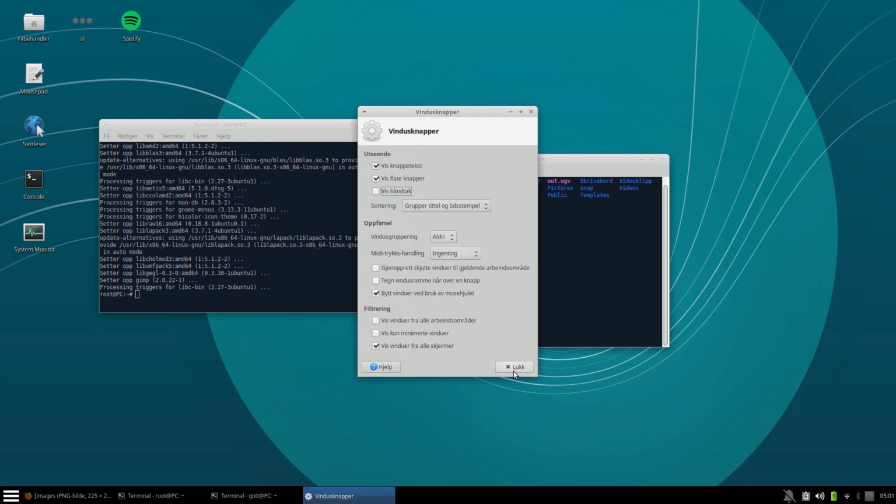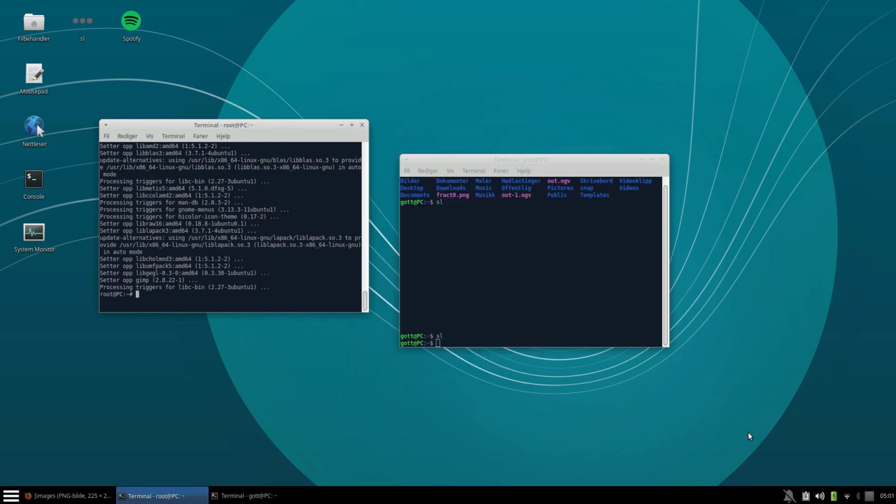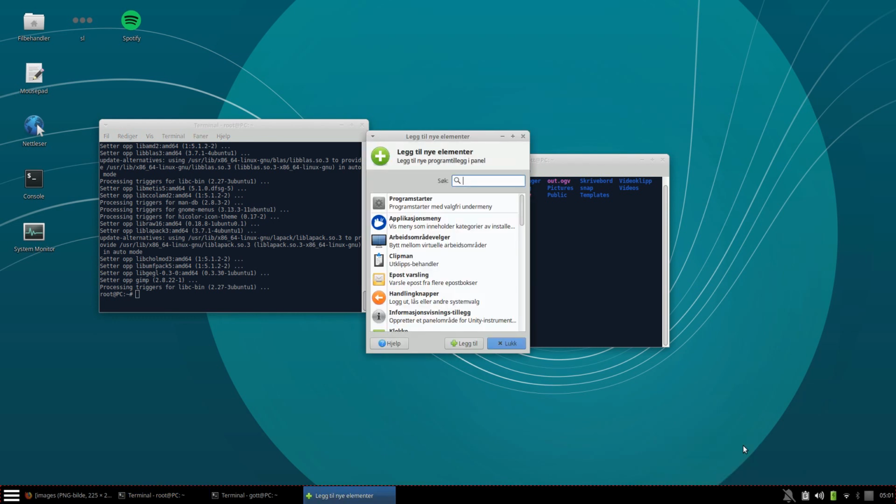But it seems like the clock applet is squeezed into the side of the screen with only 3 pixels on the right side. So I will add an element here and here.